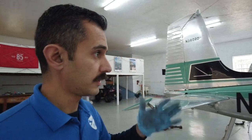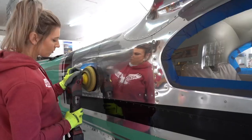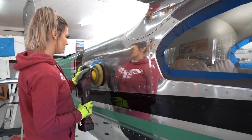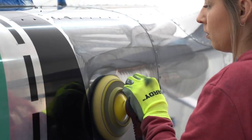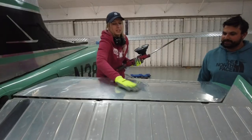We got the whole left side initially cut. I want to do this process such that if I have to leave, the plane looks good. It doesn't look unfinished. To me, holograms look unfinished, so we try and avoid using the rotary. Though there are some spots where you kind of have to use the rotary, for the most part we got everything in a pretty even, consistent, shiny finish.